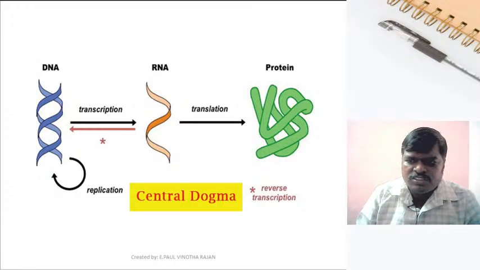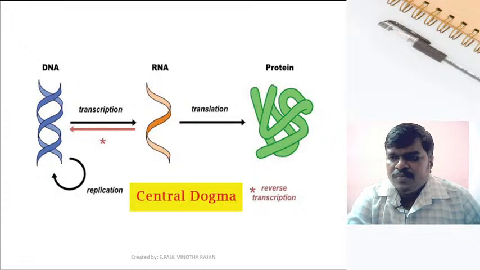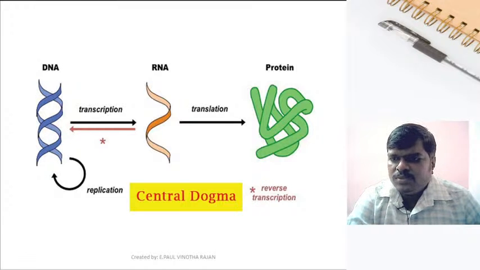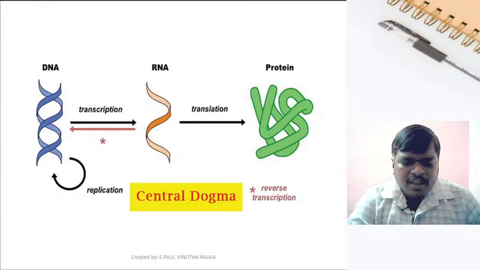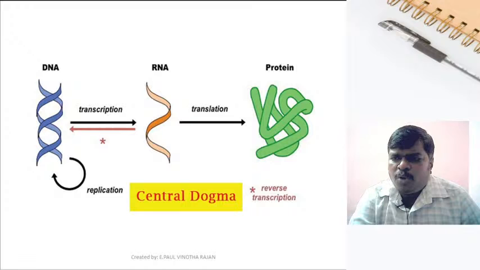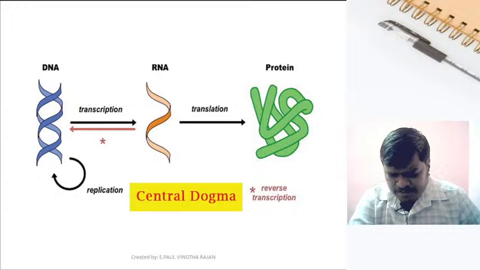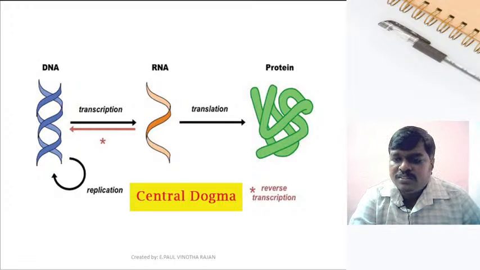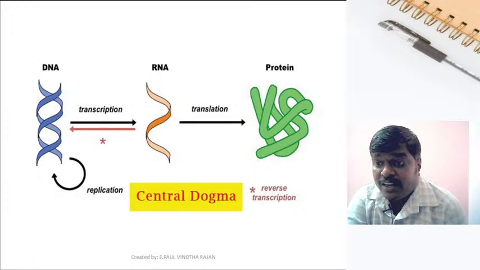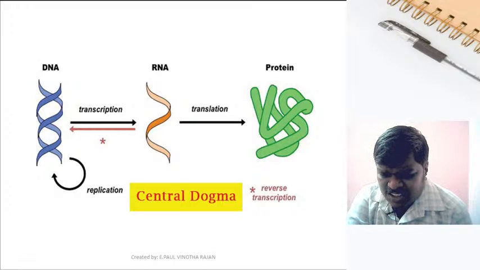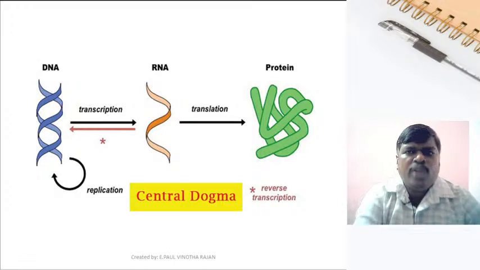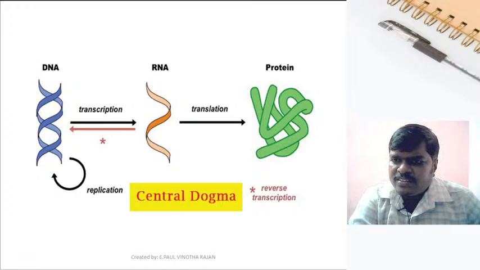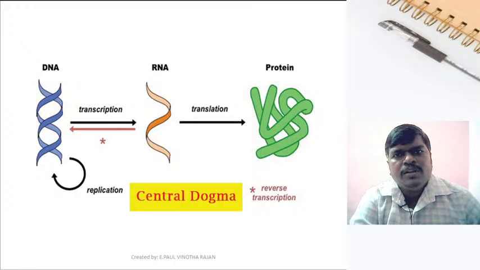And the next question, Vashini: are the 80s ribosomes bigger than the 70s ribosomes? It's not whether it's bigger or smaller, ma; it is mainly the sedimentation rate. That is called the sedimentation rate. The size does not make the difference. Usually, in eukaryotic cells only, the ribosomes are bigger in size when compared to prokaryotic cells.